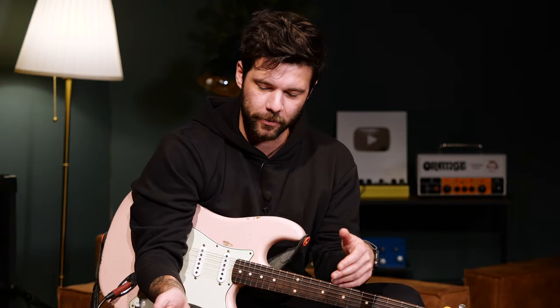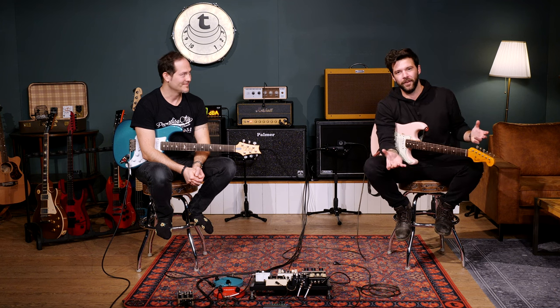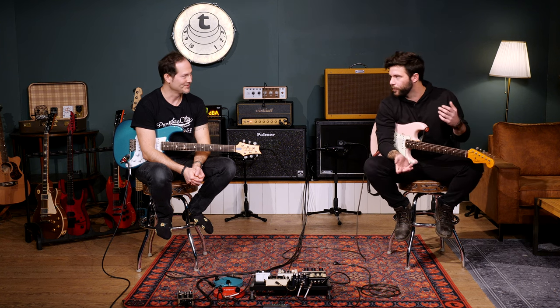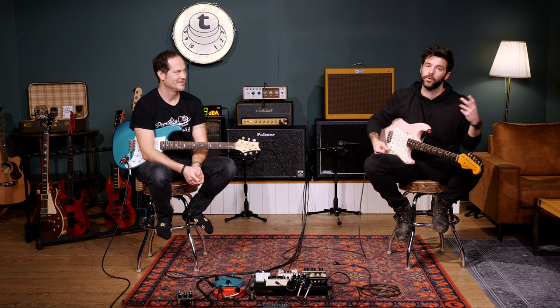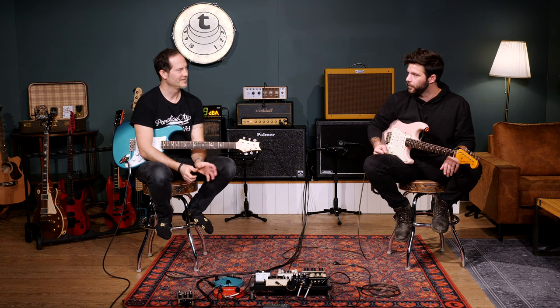Second round. I've chosen the Alpha Horn by Old Blood Noise Endeavors — it's the modern take on the do-it-all kind of fuzz. There's a lot of control — it's a hybrid design with germanium and silicon, and it has a 3-band EQ, control over the gate, low-pass filters, and the bias of the diode. I think it's a great fuzz if you don't know what fuzz to get, because you can do a lot of experimenting with that one. It does the soft pretty fuzz kind of thing, it does the articulate thing, it does the gated fuzz thing, and you can get really nasty and doomy with cutting the mids and gunning everything — like really mean tones.